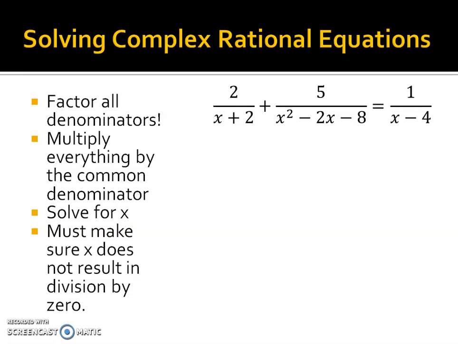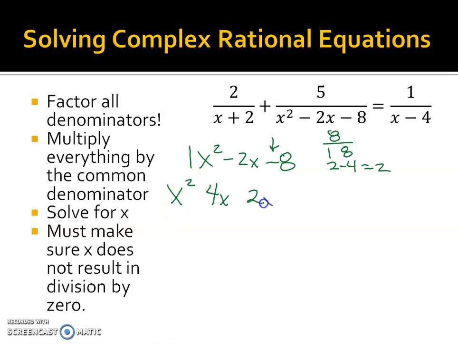Well, I'm going to need to factor x squared minus 2x minus 8. Now, I don't have enough room, but if I was you guys, I would move this off in the margins of your notes. So we need to factor our x squared minus 2x minus 8. Okay, and I'm going to factor that. I've got my 1 times my 8. So I need factors of 8 that will subtract to give me 2. Well, 4 minus 2 would give me 2, so I'm going to be using 4 and 2. x squared, 4x, 2x, minus 8. I need it to equal a negative 2, so that means I need my bigger number to be the negative. So negative 4 and a positive 2.